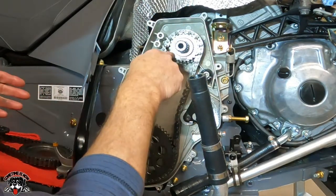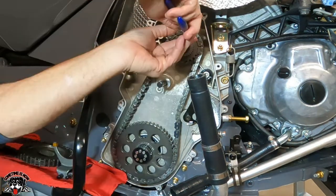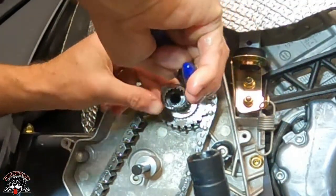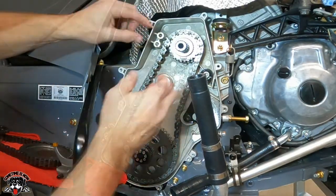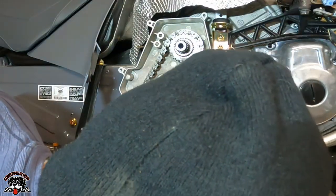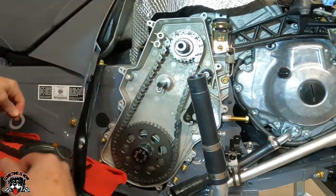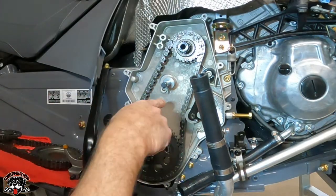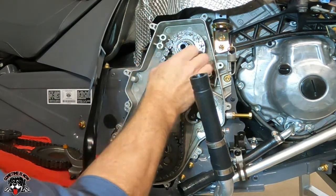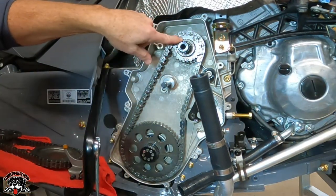Now I got to get to this gear right here. So I'm going to pull this snap ring off. Let's see, what do we got? Put that right there. I'll leave that there. All right, so there's a spacer. Keep track of that. So now that we got this set off, we got to pull this set off so I can change this top gear, because there's a known bushing that fails. And I got an upper top gear that's going to replace this.